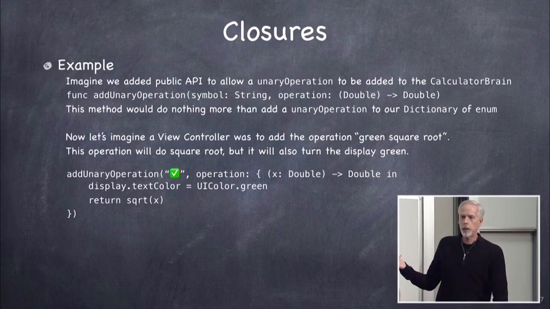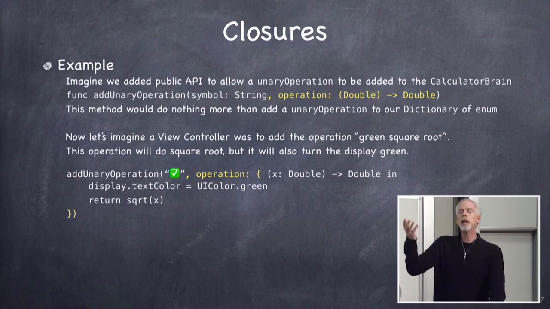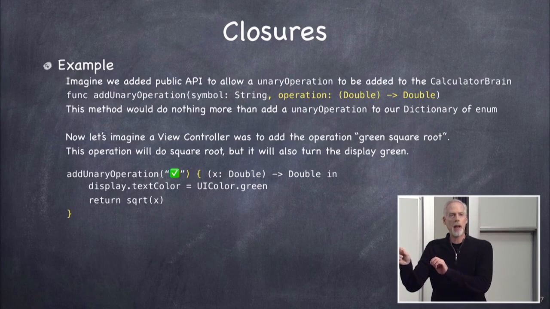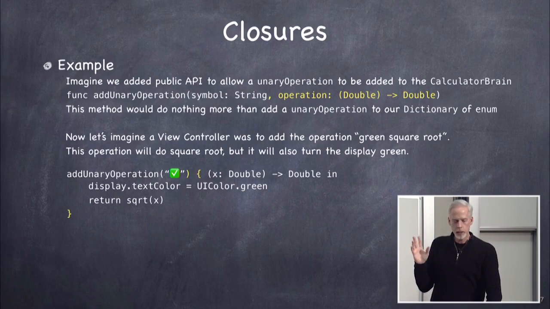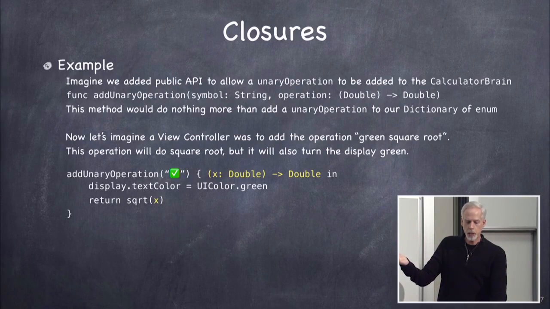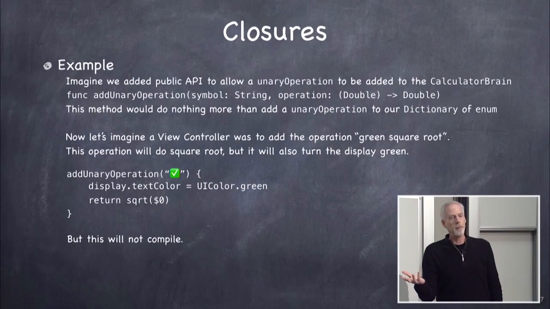Okay, now just a couple of cleanup things before that here. This is that operation argument to add unary operation. And as we know, we could use trailing closure syntax here to get rid of that operation colon. You see, we just close it, and since the closure is the last argument, we just put it after the end of the parentheses. Remember that from when I talked about filter and map? So we could do that here, so that cleans it up. Also, of course, we could let Swift infer the types here and just use $0.